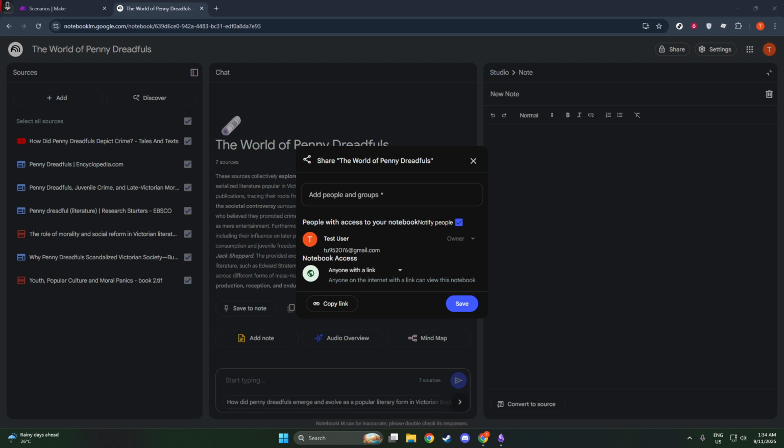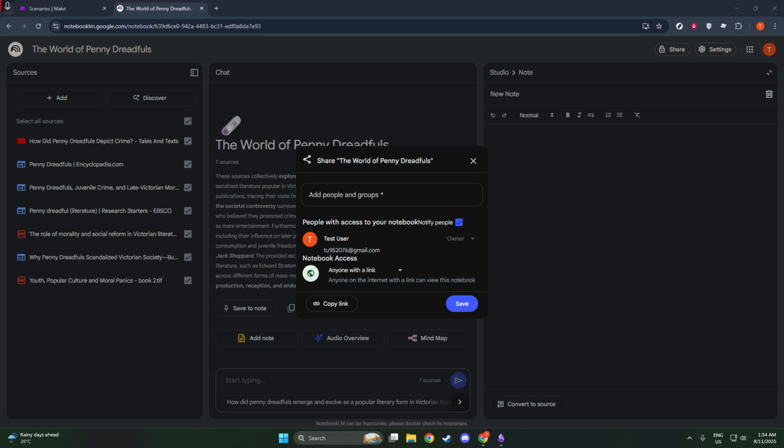First off, let's dive into NotebookLM and get started. Open the specific notebook that you want to share. You'll find this incredibly helpful if you're looking to collaborate or just want to get some feedback from others. Once your notebook is open, direct your attention to the top right corner of the screen. You should see a Share button sitting there, ready to be put to good use. Go ahead and click on it.